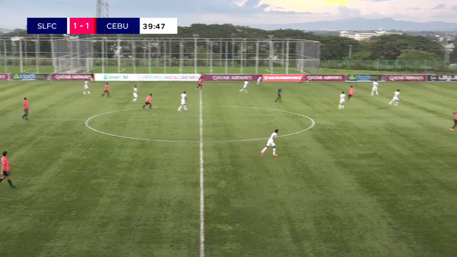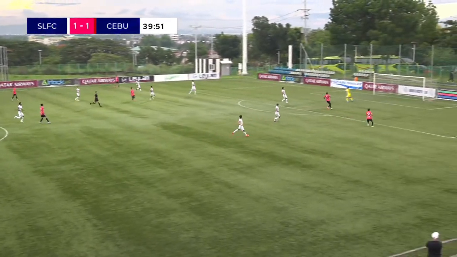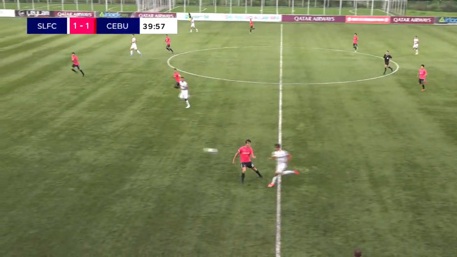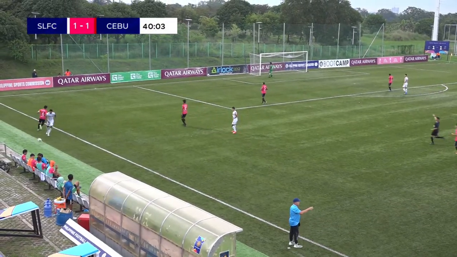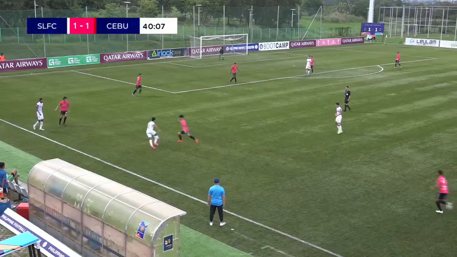Delgado. Tuason, forward pass too much for Abu C to chase. And that goes to Zambrano. Counterattack time para sa Dynamic Herb Cebu FC. Uzoka. Interception. Bola para sa Dynamic Herb Cebu.